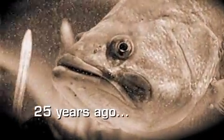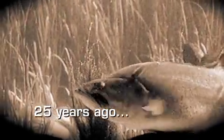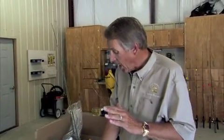There are 3 ways you can try moving closer to these fish. With a gas outboard, with a noisy electric. Incredible, the technology and how things have changed in the last 25 years in fishing and improved is phenomenal from the days that I started. But nothing is as remarkable or as phenomenal as what Minn Kota has done in the trolling motor world.